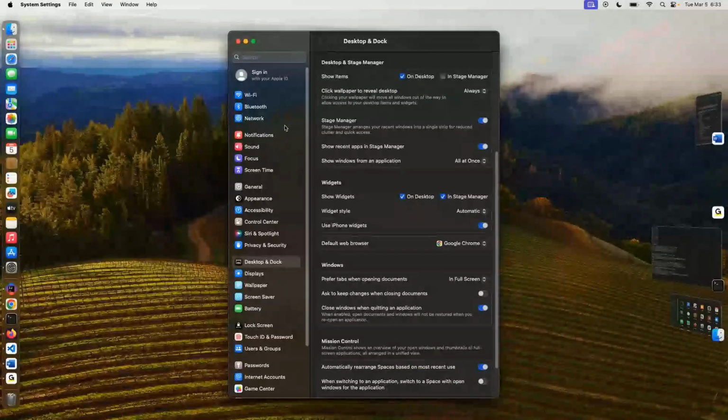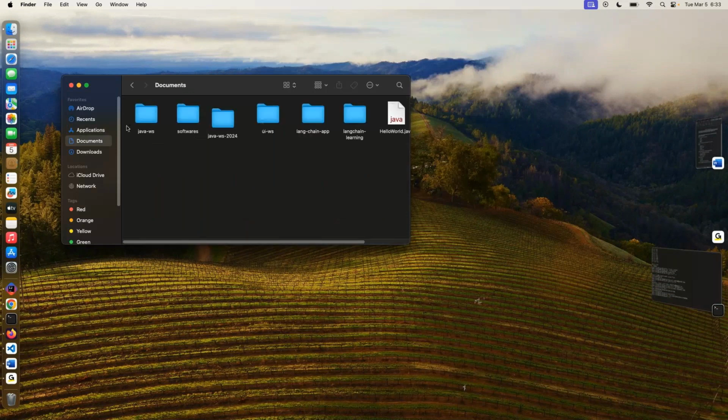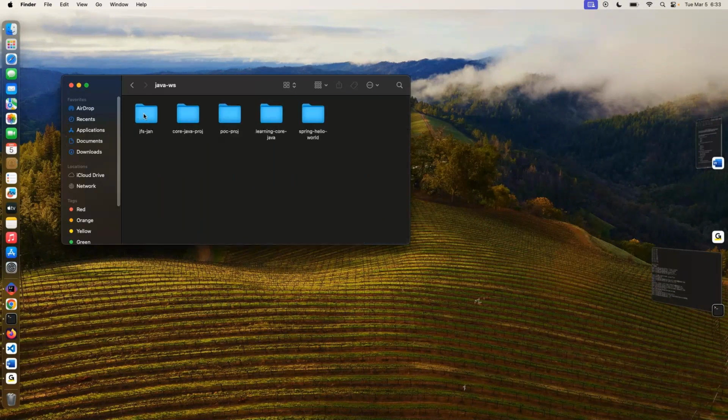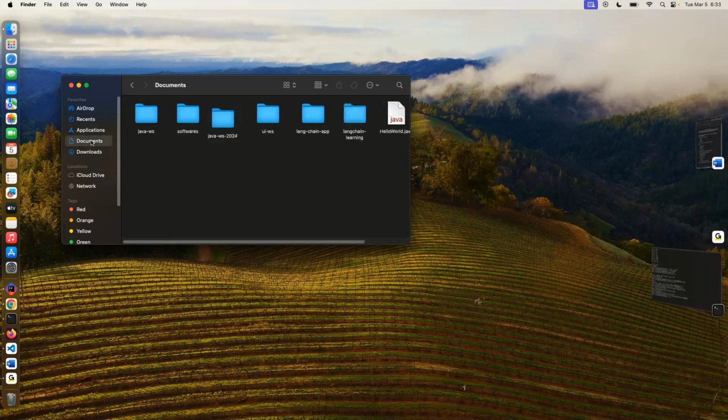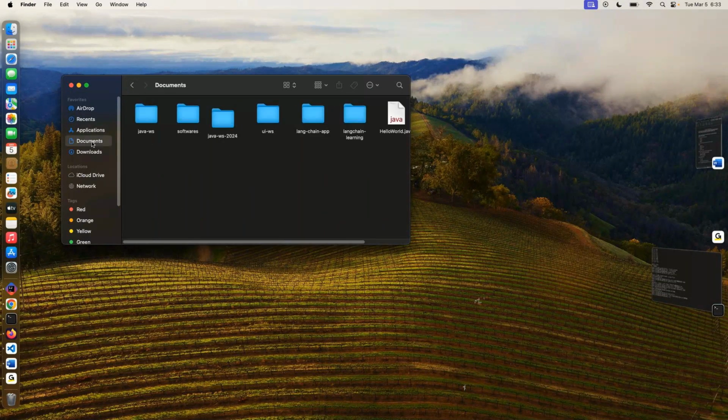Oh, this went to the settings. Where is this? This is a different location. Not sure. Yeah, this is a confusion for me in these directories.